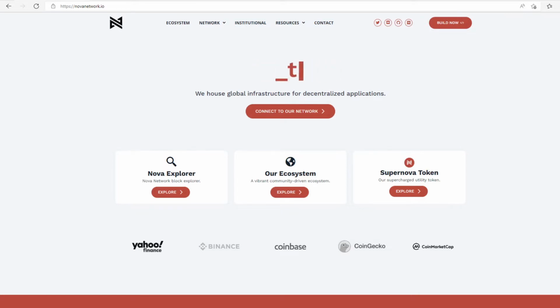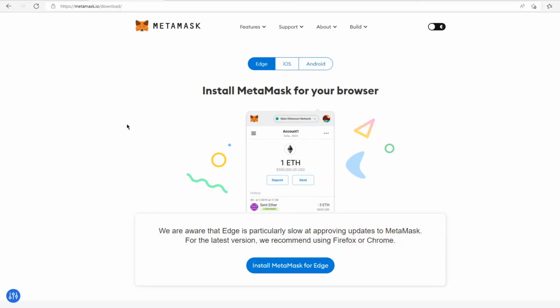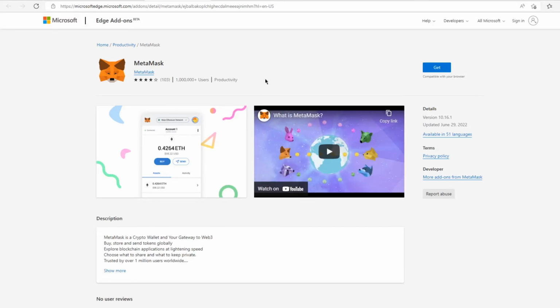So starting from the beginning, the very first thing you have to do is to set up your crypto wallet. So we are going to go ahead and start by downloading and installing MetaMask, which is a very popular browser extension and mobile app that allows you to interact with several different EVM compatible networks. In this case, I'm using Edge and I'll install the browser extension. So all you really need to do is to go to their official website, click on download, and install MetaMask to whatever browser you are using.